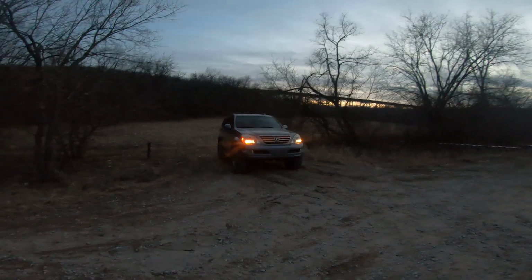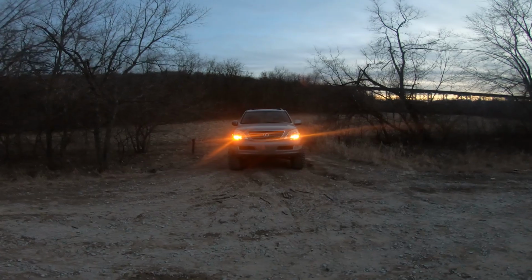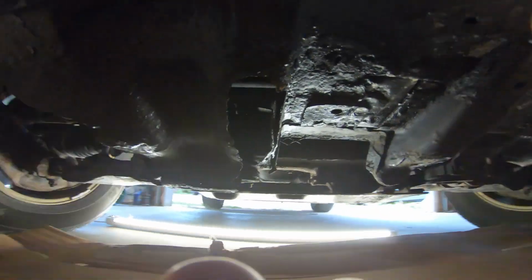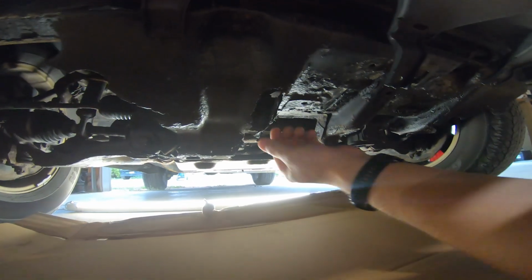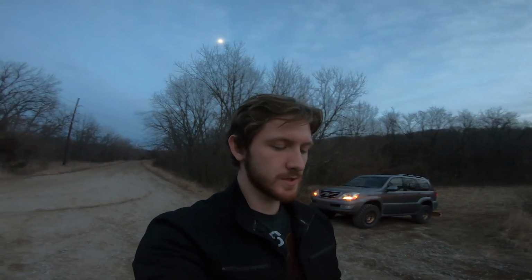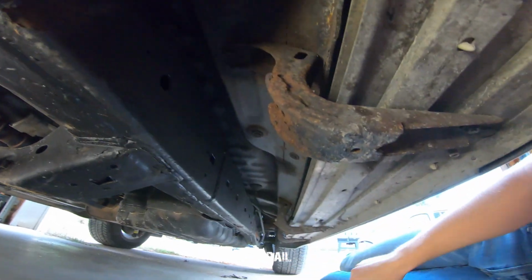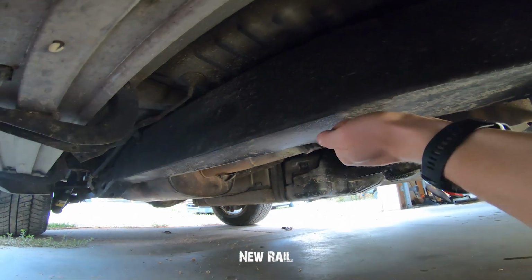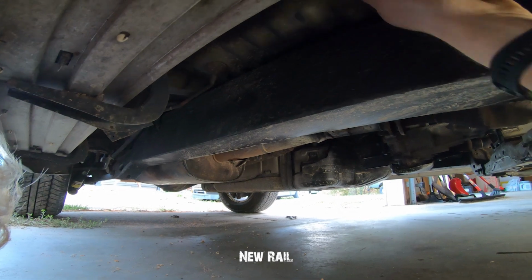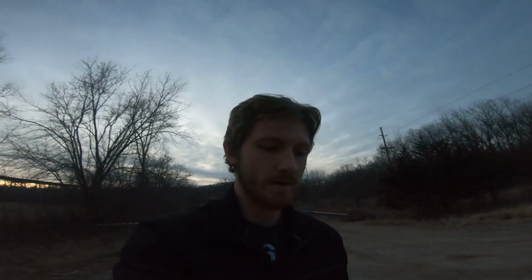So I'll be entering in some B-roll from when I was working on this thing before, because I've already done a couple things to it. Come to find out after I bought it that the frame rails are completely different on each side. So the passenger side was actually messed with and was rebuilt basically.